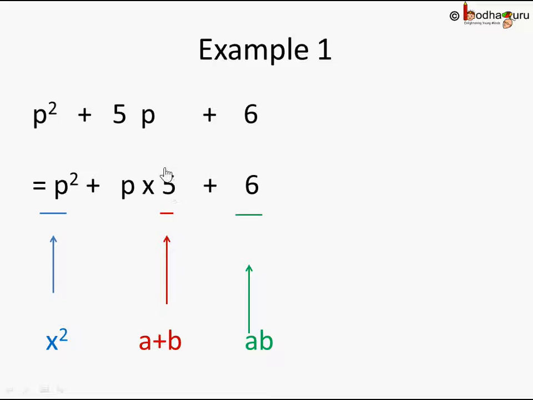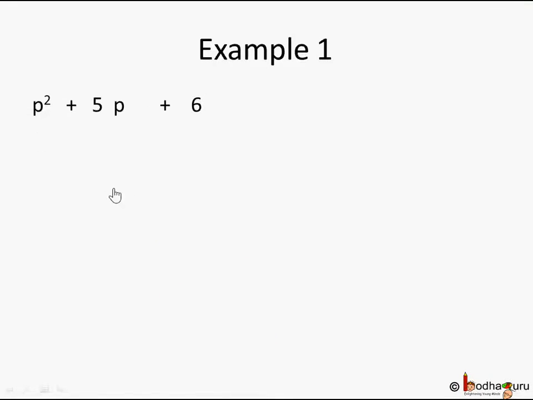So this is x. So can we write 5 as some form of a + b and 6 as a into b? So we have to think of coming up with 5 as a sum of two numbers and 6 as a product of two numbers, and the same two numbers. So if it is a + b, if we select here 3 and 2, then we have to use the same 3 and 2 here also. So let's try to find out. p² + 5p + 6 was given, which we wrote like this. And now let's try to find a and b in such a way that a + b is 5 and a into b is 6.